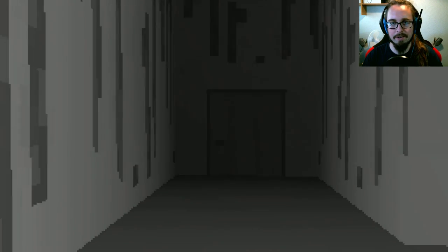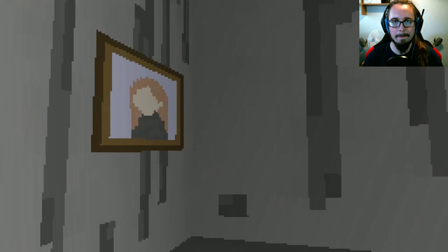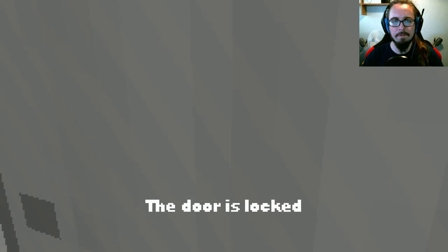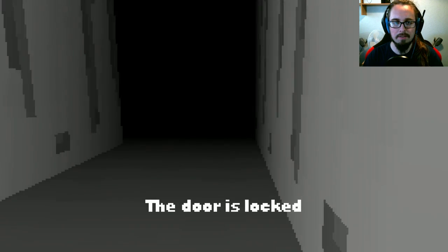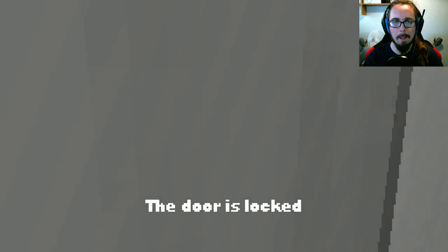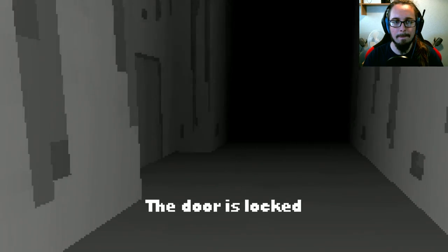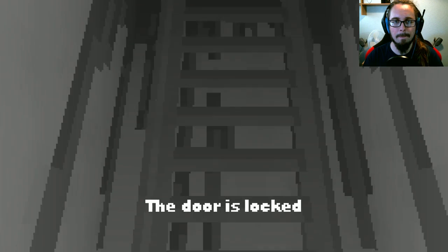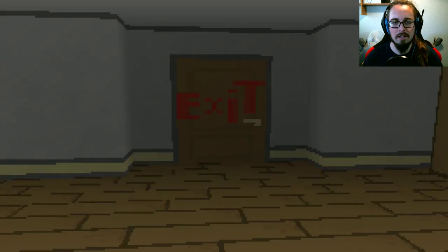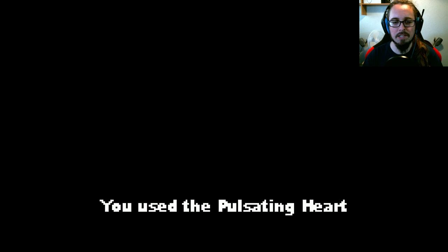Right. Here we go again. One of them is lying. Right, we've got the heart, haven't we? Or does it not count since we got killed by that last thing? The ladder, the loud ladder that makes me alarmed and jump. There we are. You used the pulsating heart. I did. The end. Press escape to close the game.